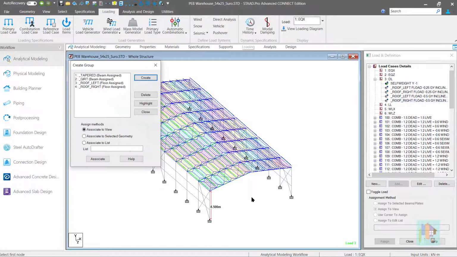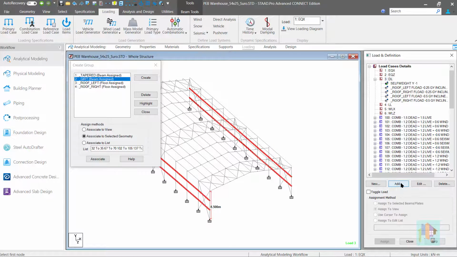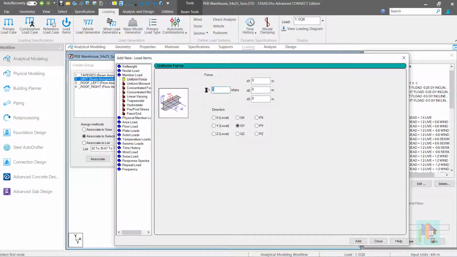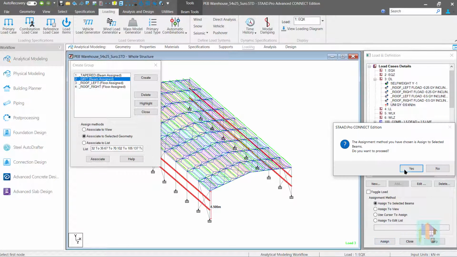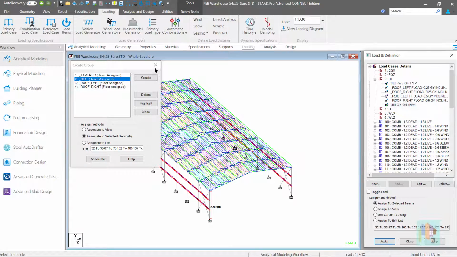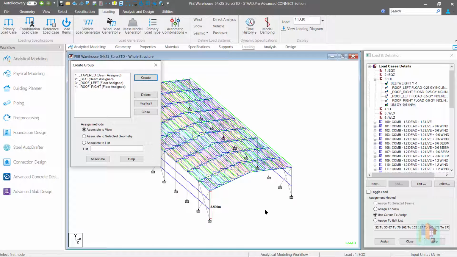We have created a member group with the girth member, right? We can use that group to apply the member load by selecting all these members. Then create a member load with intensity -0.6 in the global y direction and add. Finally, we can assign this load to the selected members. It's really easy to work with different types of group. That's why I have generated these groups. And not only for load application, I will use this group later for design parameter assignment.